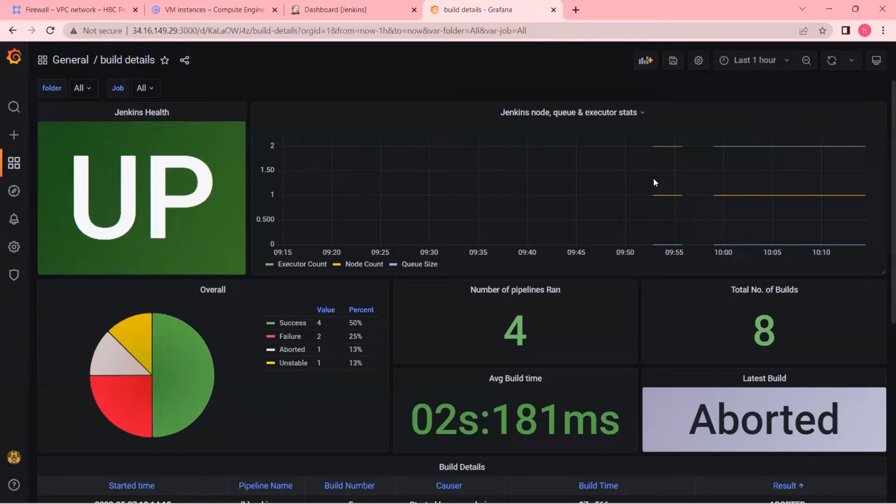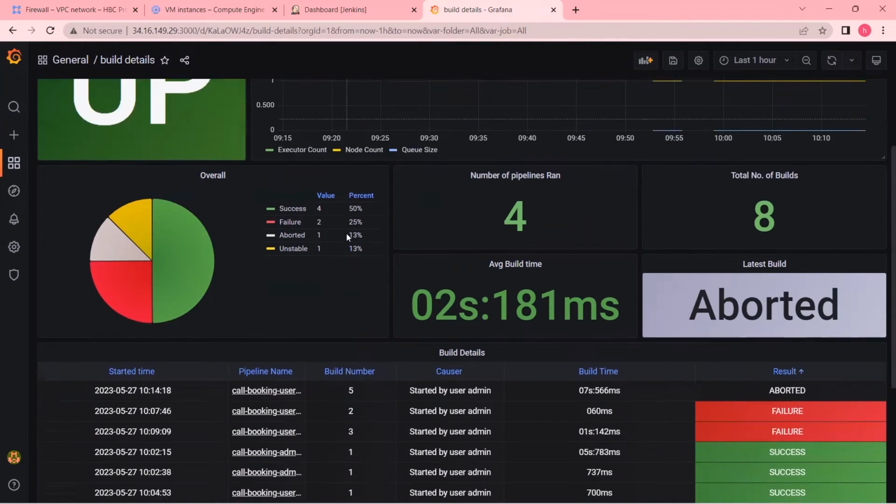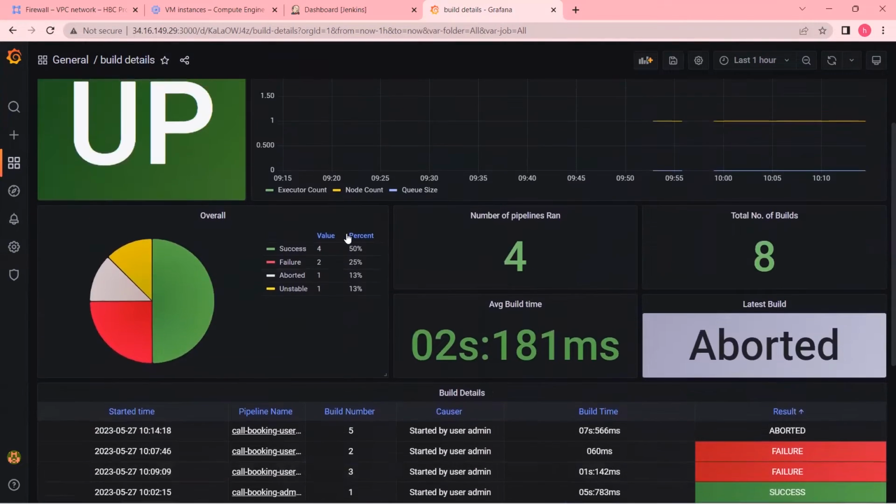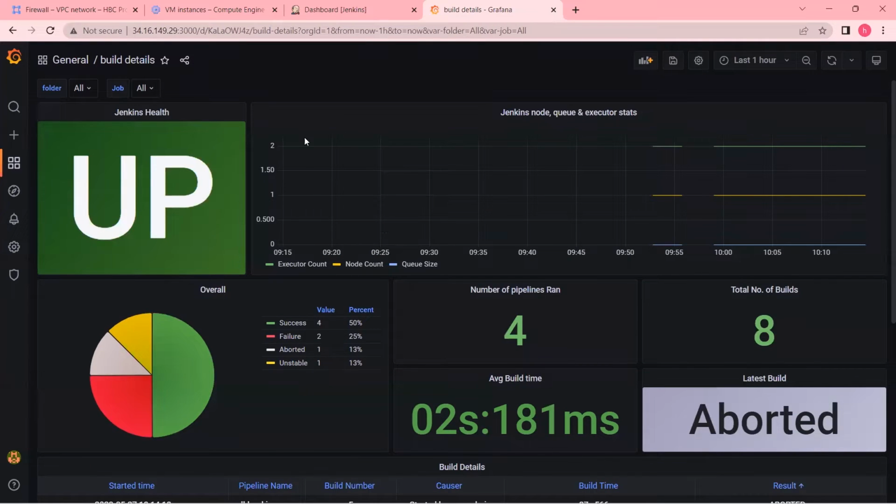So this is the dashboard that I'll be creating in this video. If you watch the video completely, then you'll also be able to replicate the same dashboard in your environments as well. Now let me briefly explain each panel in the dashboard. The dashboard also has a couple of dropdowns, so let me explain those as well.